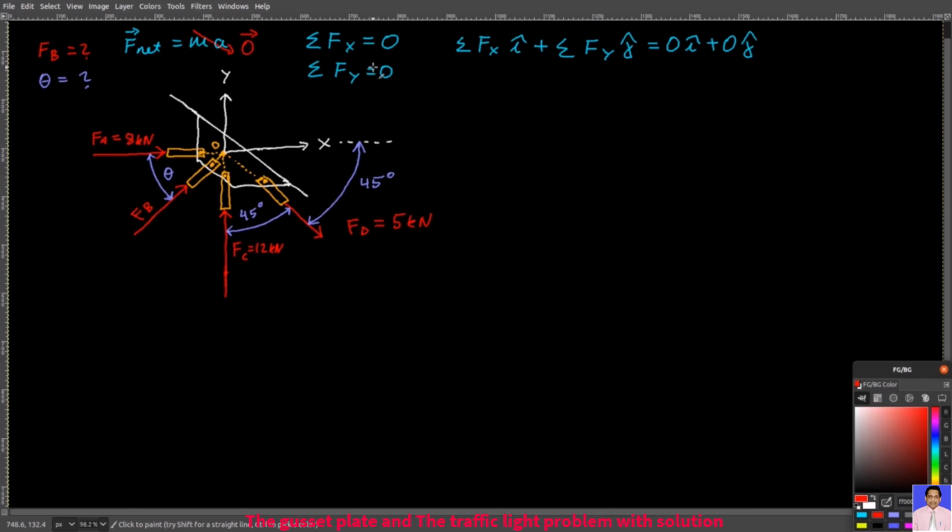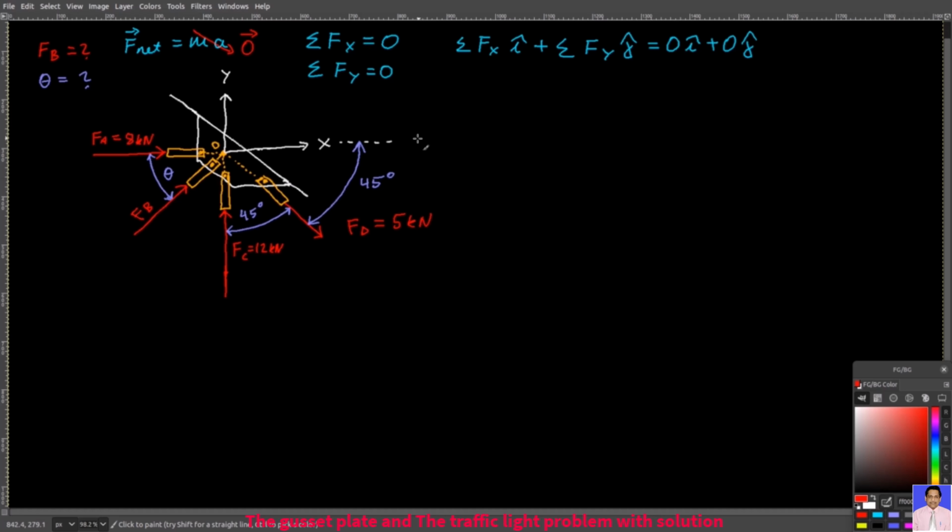What happens if this one here does not equal 0? Then this object will start accelerating either in the positive or in the negative y direction. Or for example, if this one is not 0, then the plate will start accelerating in the positive or negative x direction. And if that happens in a structure, then it's very dangerous because the structure will simply collapse. This plate is part of some kind of building, so if it starts moving, then we are in trouble.